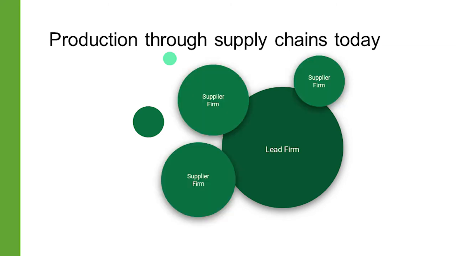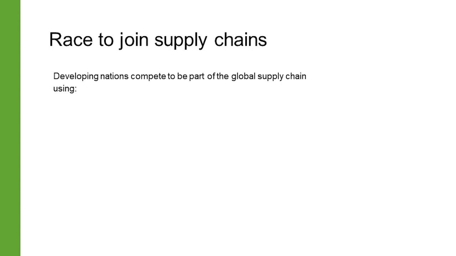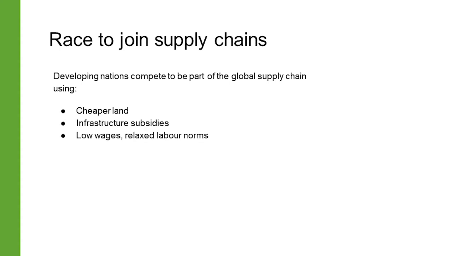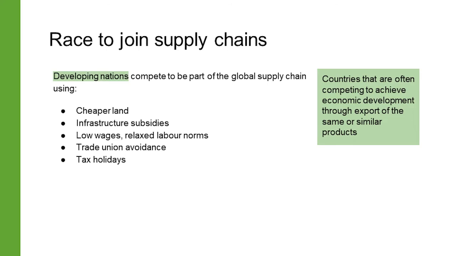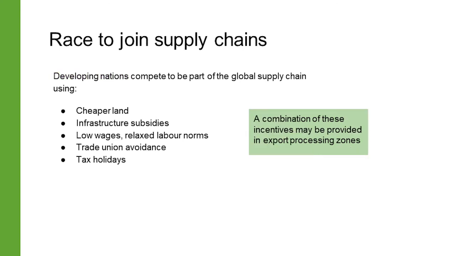All of these contributed not only to the growth of the global supply chain, but also to the increased power of the lead firm over other actors — including suppliers, workers employed by suppliers, and even the governments of countries where suppliers are located. Corporate decisions on where to locate operations foster competition among countries over the cost of land, infrastructure subsidies, wage and employment flexibility, and avoiding trade unions. These are incentives that governments in developing nations provide to attract investment, such as foreign direct investment in specially established export processing zones, where tax holidays, weak labor laws, and weak inspection provisions apply.